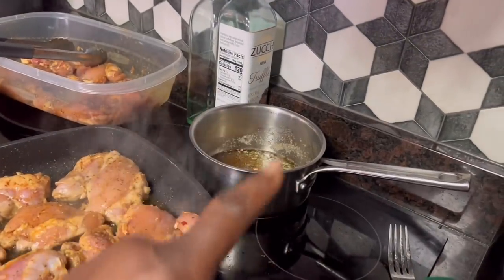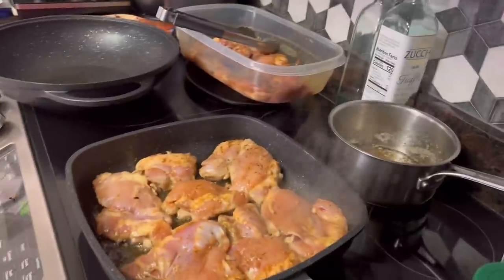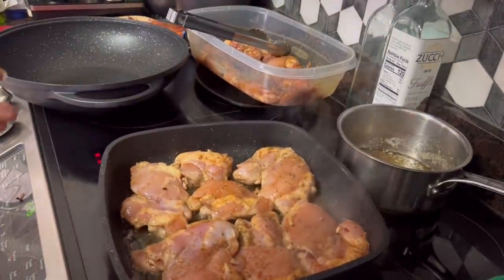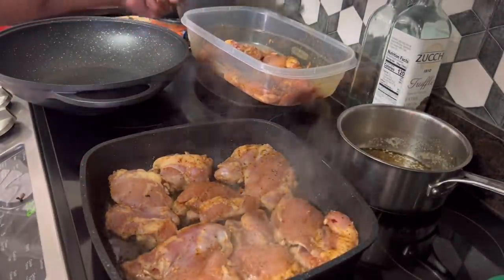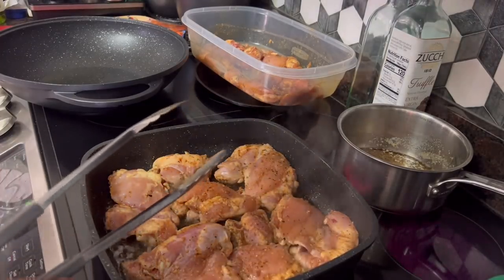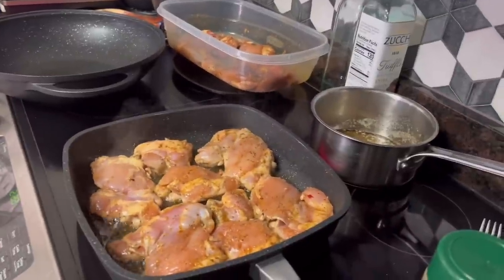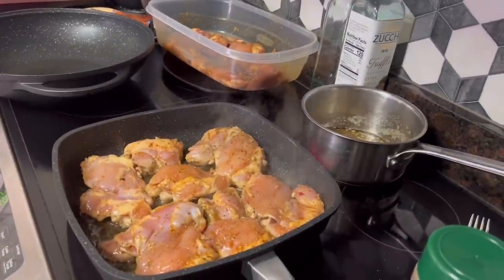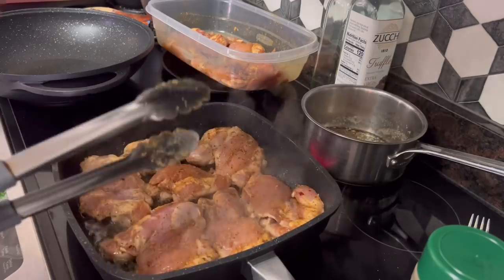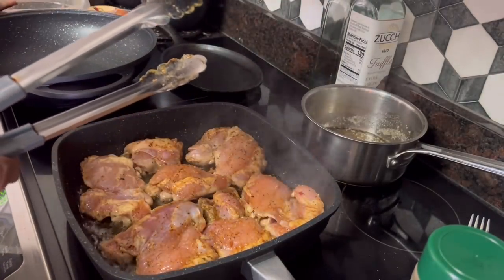I got my brown sugar and butter melting, so when these finish, I can make that glaze. It's going to go over these and go in the oven. And it'll be just a little bit of juice to serve over that rice. So we're going to cook these 7 minutes. And they'll be pretty much done. And we'll finish them off in the oven. So that's going to be the chicken dish.